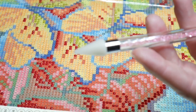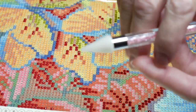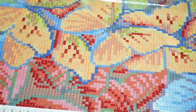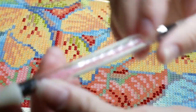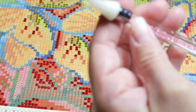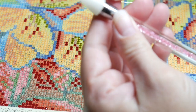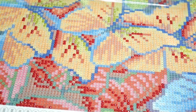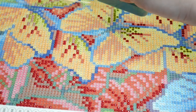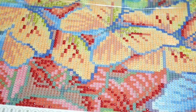So I'm going to switch over and go ahead and do the fours while I have this. No need to go out and get that other wax. I would just get one of these pens that has the wax, and you can get replacements for it after you've used it down a lot. So we are going to do the ABs again. Number four, we're going to try again.